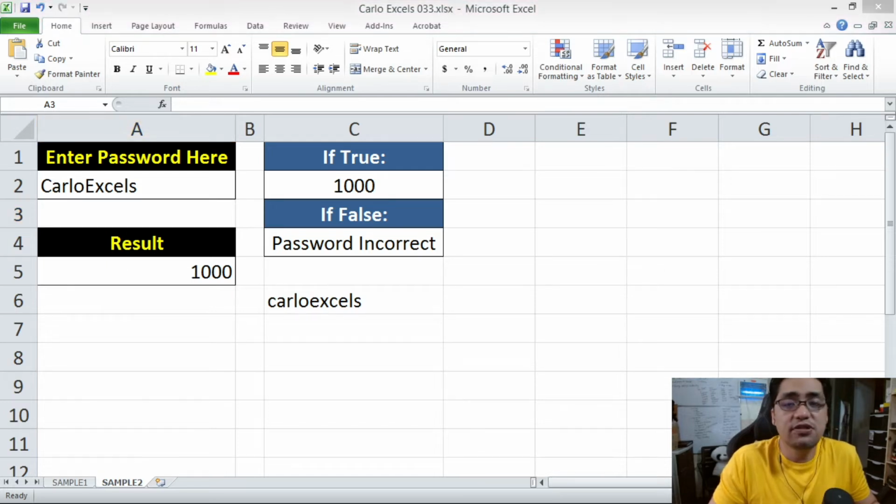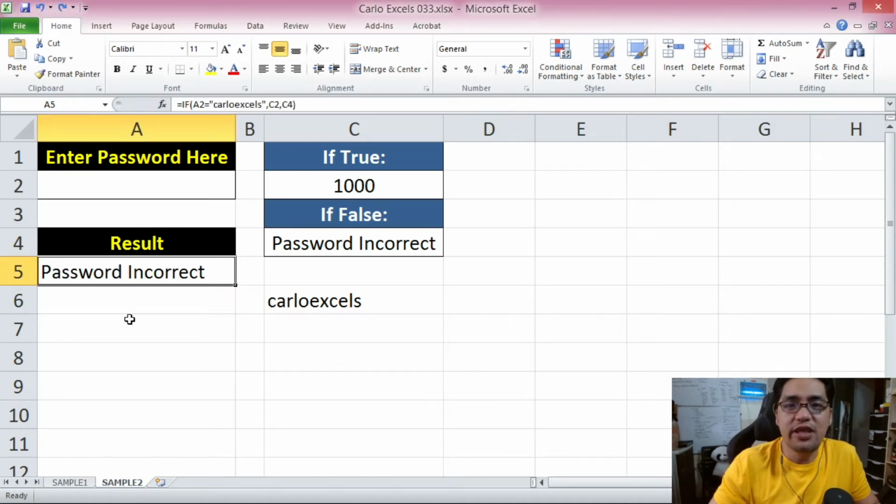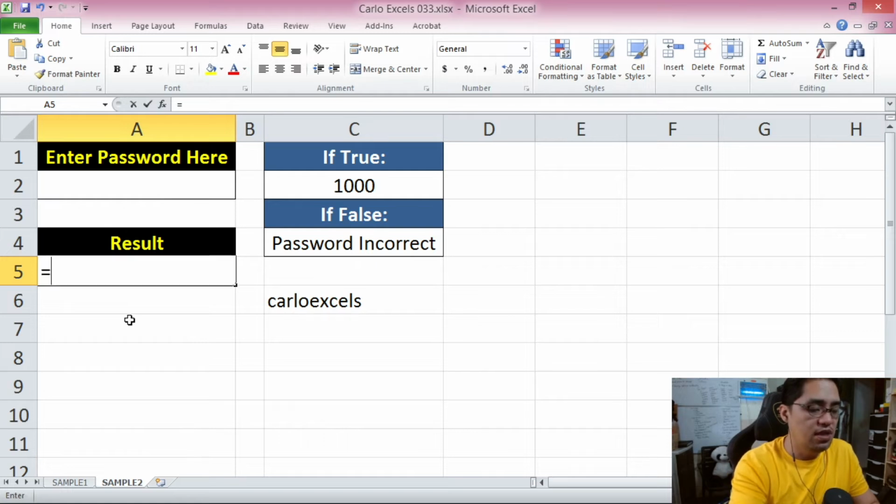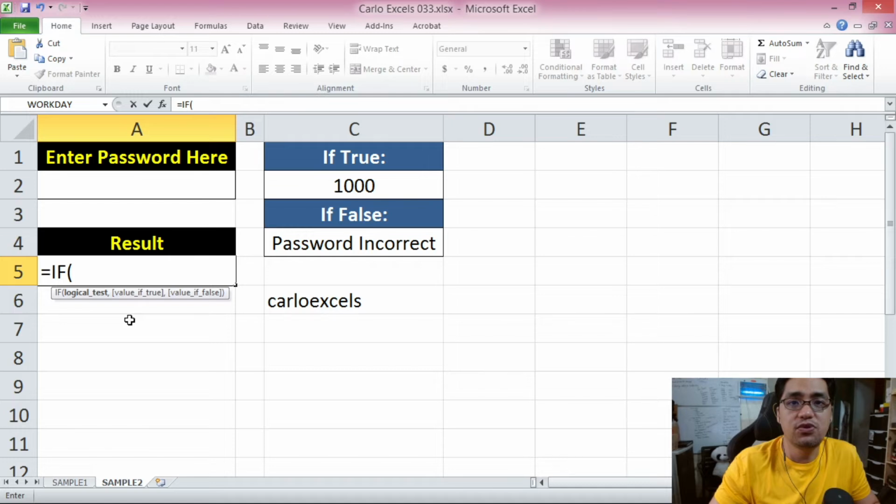Now, if you want Microsoft Excel to compare two pieces of text data together, but you want Microsoft Excel to be case sensitive, in other words, you want Microsoft Excel to check the proper capitalization, then you use the exact function. So let's try putting in the exact function. So, calling out the function name, if, and then where the logical test is supposed to be, we're supposed to put in the exact function.